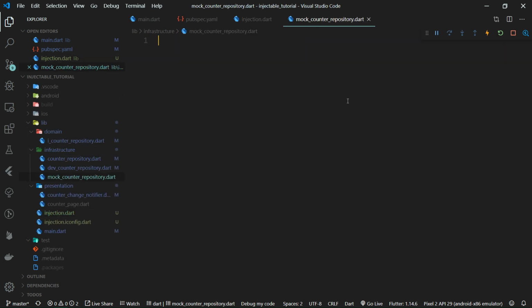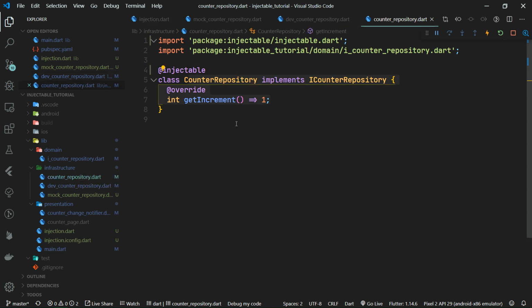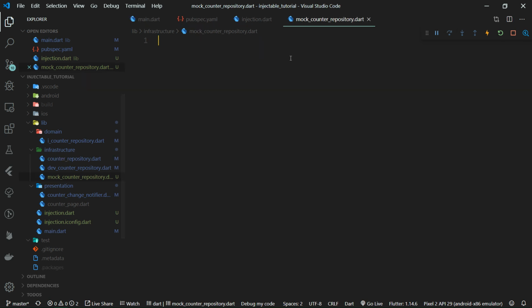You may be used to creating mock classes right inside your test files, but I think that creating them besides your actual implementations of your classes is a much better option, because you're going to be able to find them easily. And when you need to use your mock throughout multiple test files, you're not going to have to duplicate your mock code.